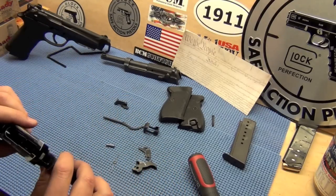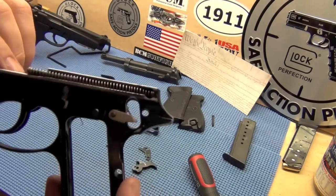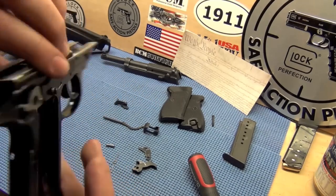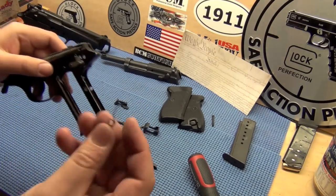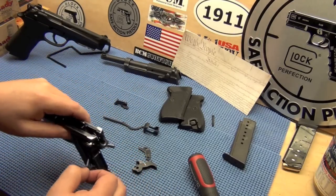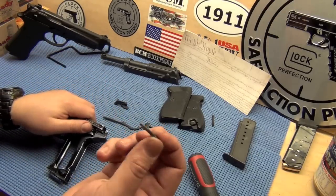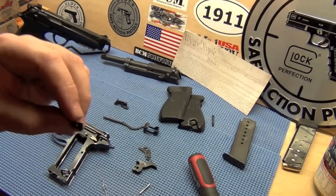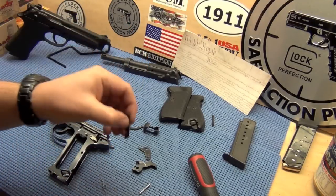So you've got those. Next up, this extractor is spring loaded and it's held in place by this pin, which also holds on this silver piece, and this bar right here. So what we're going to do is I just take this little spring head and you can push, it comes right out, kind of like the sear pin on a 1911. Oop. Do that, and of course every time it happens to me, the ejector comes out, and that's a little spring, sits down basically in the mag well.